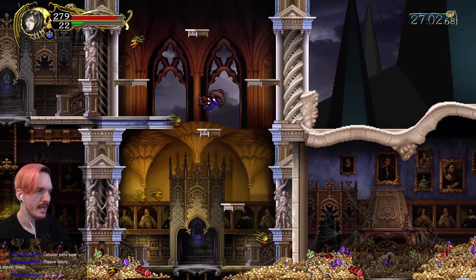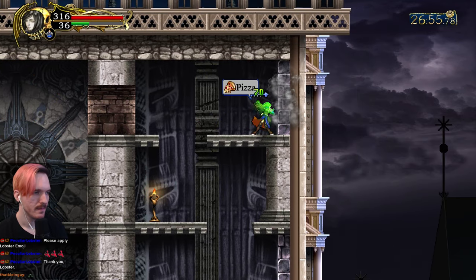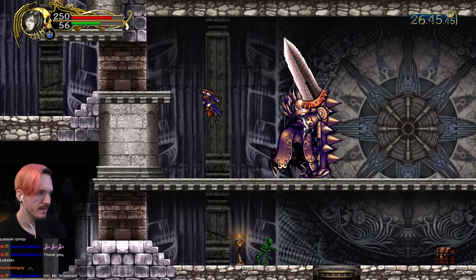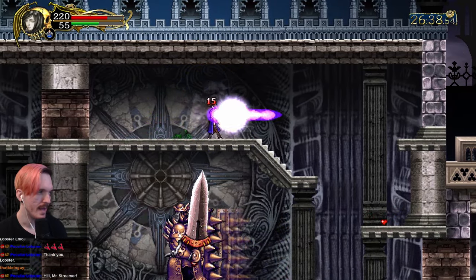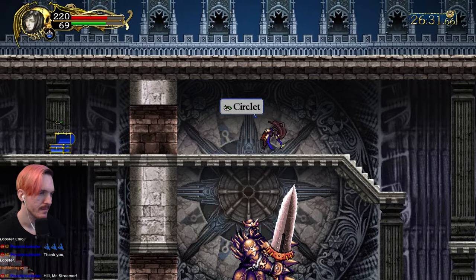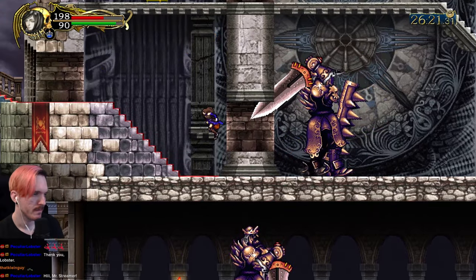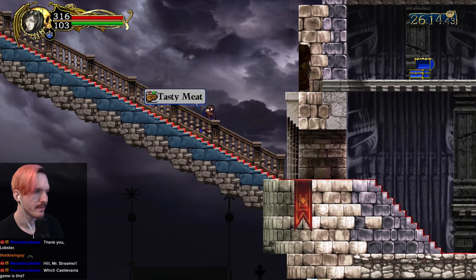Okay. Medusa heads, please stop being annoying. Thank you. Hey, what up, Lobster? Please let me in. That hit me? Oh my god. Well, there goes being at full health for the boss fight. That's annoying. Oh, wait, actually, I only got hit once there. Alright, we're fine. Lucky.